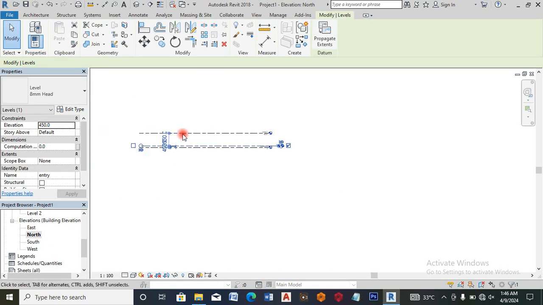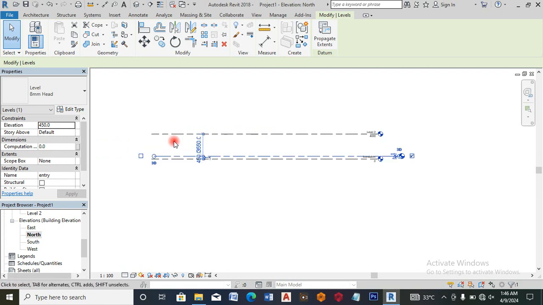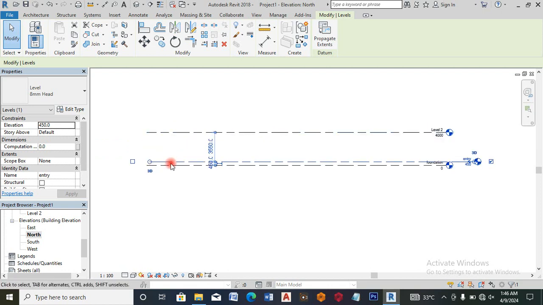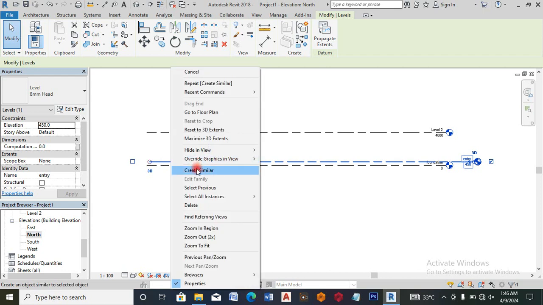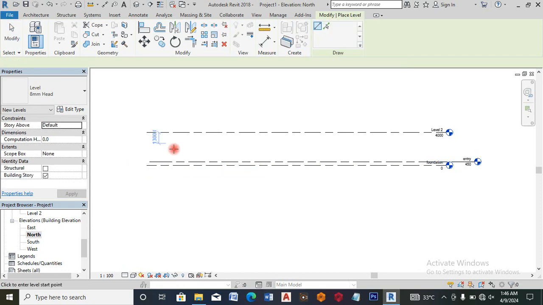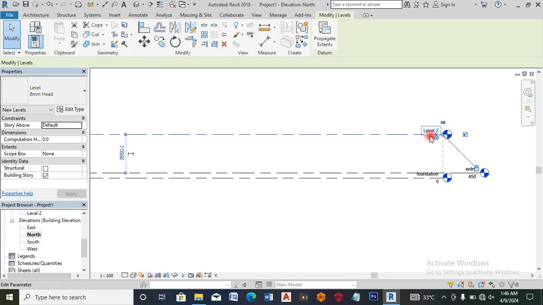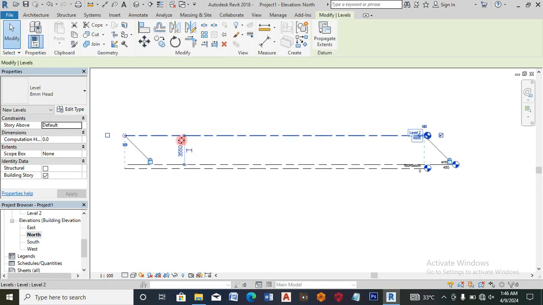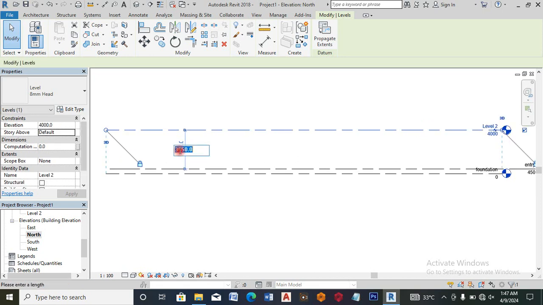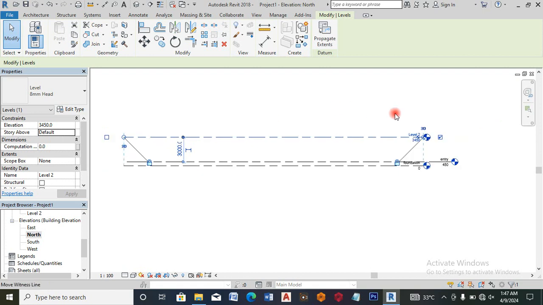So I want to carry out some aesthetic. So let me create another level here, or I can either click on this one. Once I click on it, the dimension will show. So the normal height of our building is 3 meters. Just type 3 meters here.